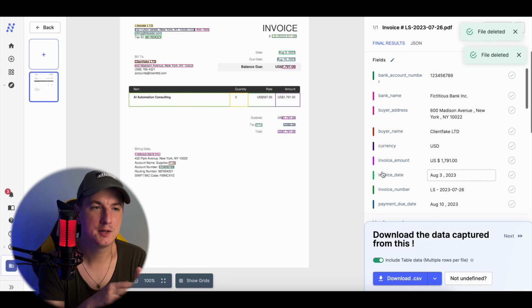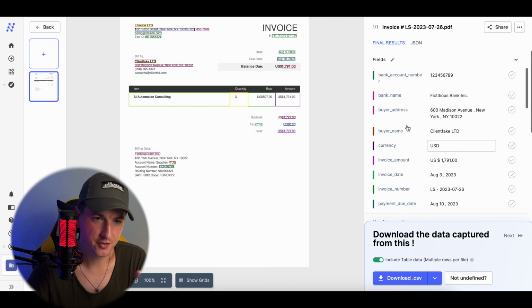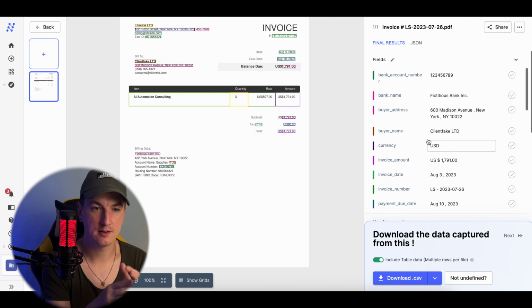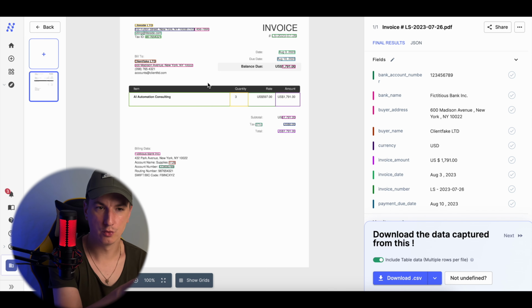You just sign up and you get access to the dashboard, and also you can upload your invoice and see how it finds the correct data in the invoice. And here we see how it finds the data. So here we have fields and values, which is insane. And here in the middle we have our invoice, which is a PDF, and on the right we have the data this tool finds for us.